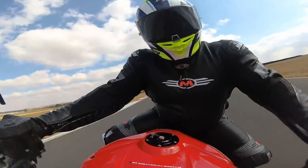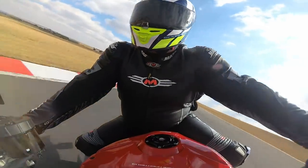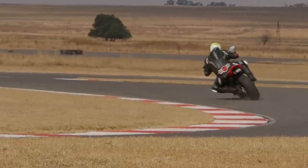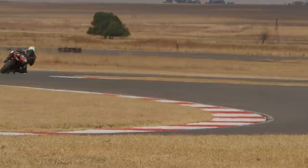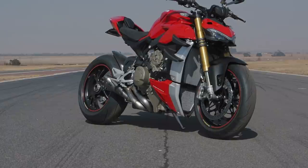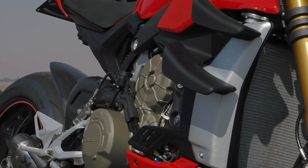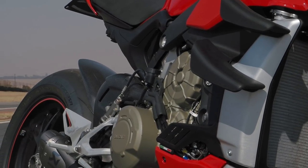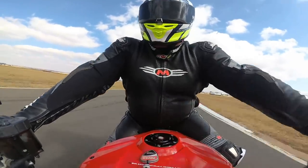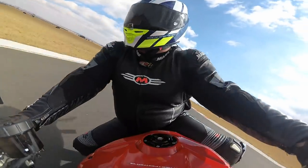That's a lot of revs. Listen to that — that's a MotoGP bike sound, that's what it is. V4 blessed high-revving. The motor is high-revving but compared to the Panigale, torque has been moved further down the rev range to make it slightly better on public roads — not that you'd notice while screaming it around a racetrack. Wow, that's a lot of forwardness. Forwardness is happening in vast quantities.